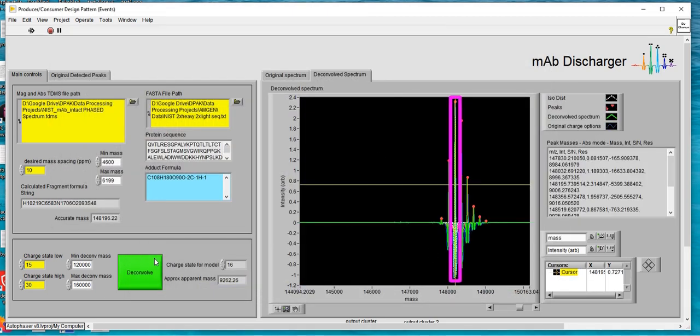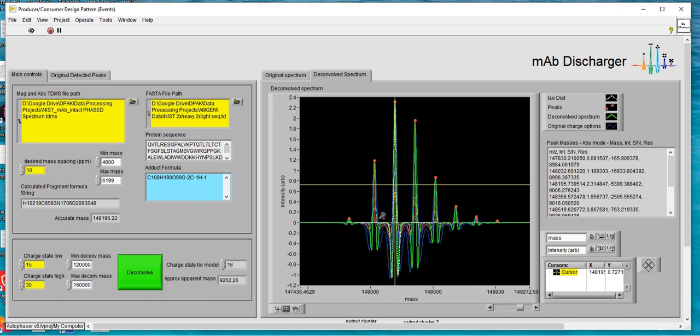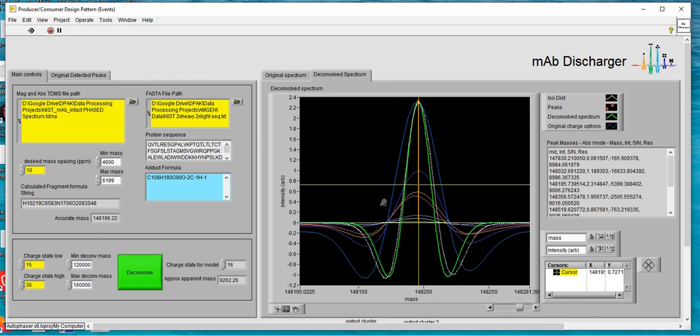Now, the model distribution aligns with one of the proteoform peaks in the deconvolved spectrum, so let's zoom in to look at the detail. You can see how well the peak shape in the deconvolved spectrum in green matches that of the modelled isotopic distribution for this proteoform in white. The other peaks that can be seen correspond to the contributions made to the deconvolved spectrum from the various charge states that were combined to produce it.